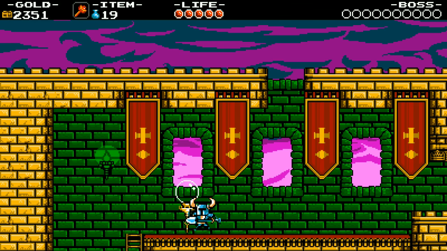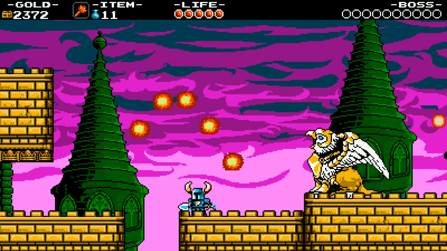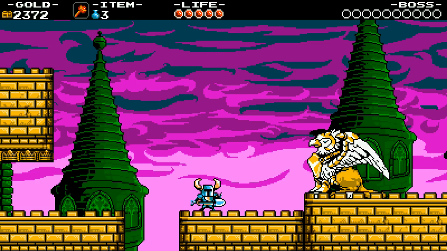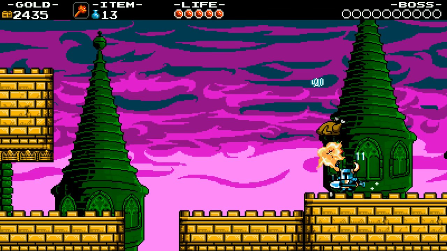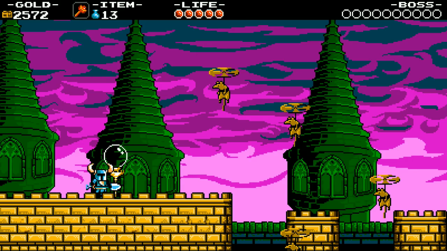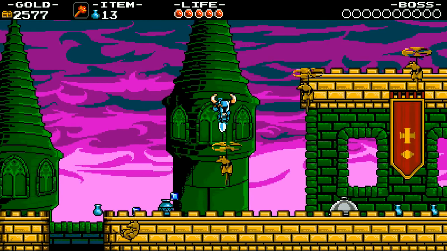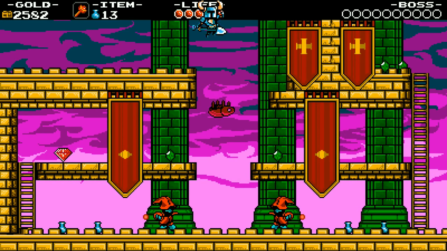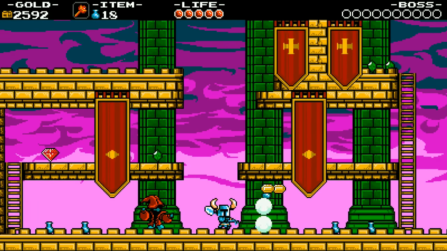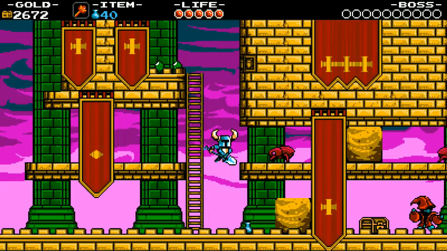I'm gonna activate the checkpoint because if we don't, we're gonna spawn all the way back there and we don't want that to happen. And we got ourselves a griffin. Griffin defeated. Check. Gotta go up here. Because there's a secret. There's always a secret. Oh, God. Jesus. Gotta get it. Oh, that one disappeared. Oh, well.